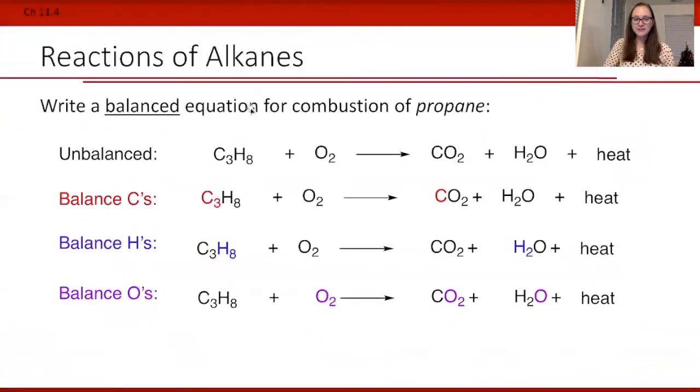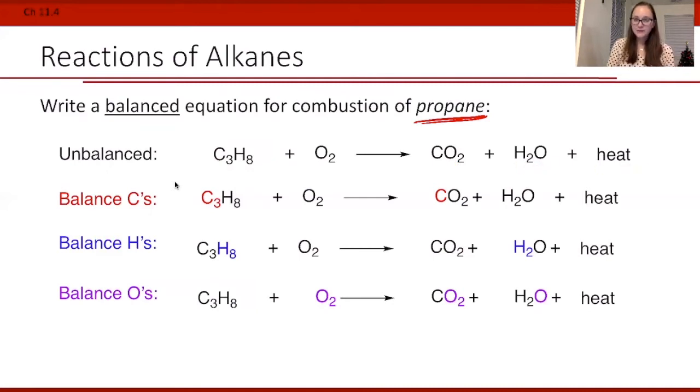Okay, so this is one of the only reactions we're going to have to learn how to balance in this class. I gave you the same equation blank over and over so that I didn't have to rewrite it for you each time. We need to learn how to balance the equations for combustion. So we're going to look at specifically balancing propane. We write our unbalanced reaction, using our format from above: our alkane, oxygen, yielding carbon dioxide, water, and heat.